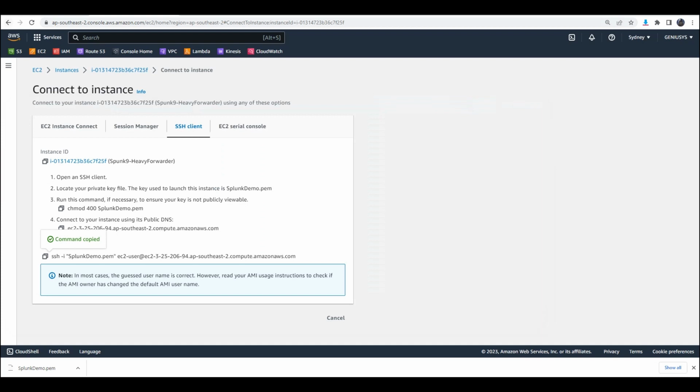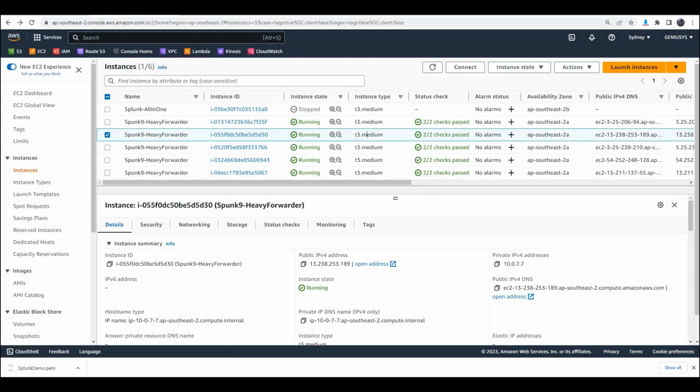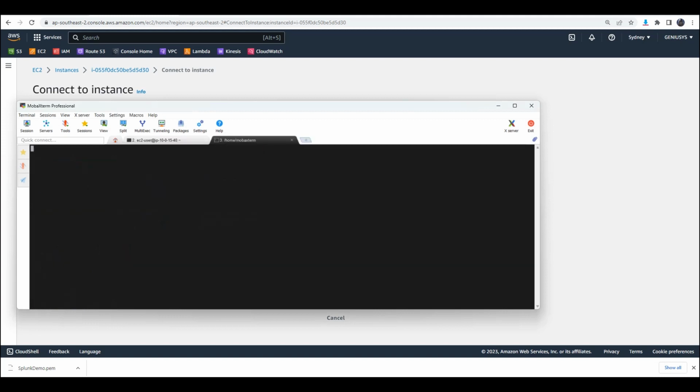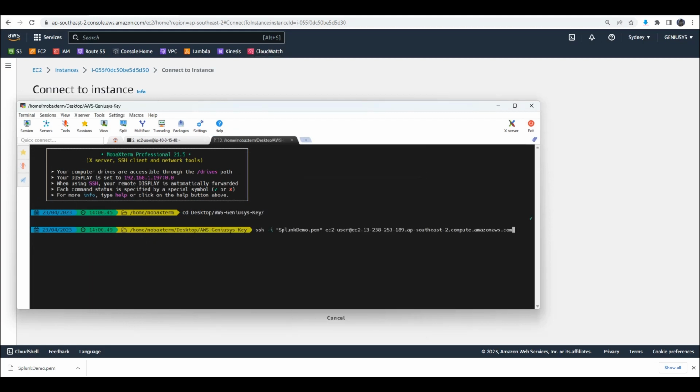Similarly, we will be doing the same thing for all the other instances. So go here, Connect, copy this, go to the next session, navigate to the directory where my key is, paste it, enter.